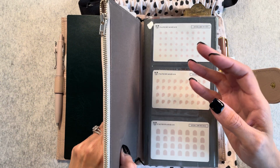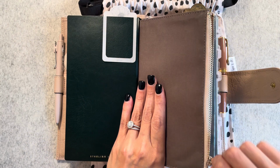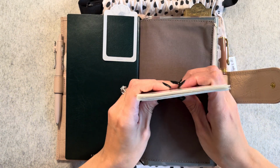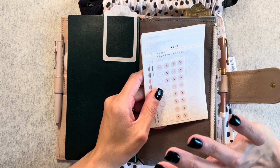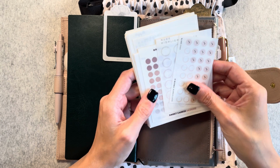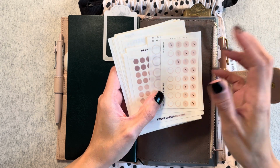The back of this wallet insert is a zip, and I keep every single one of my stickers in there that I use in my planner. I'm a minimal planner in terms of I don't use stickers that have pictures on them. I don't use washi tapes, but I do color code a lot, and you'll see how I make lists.